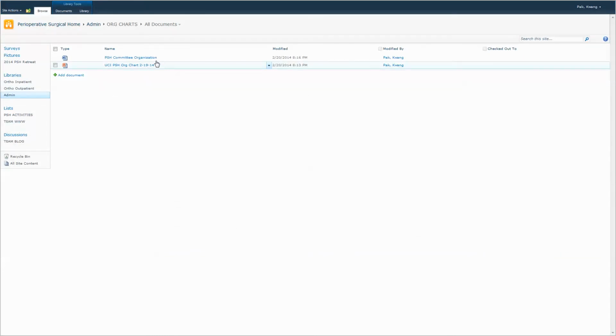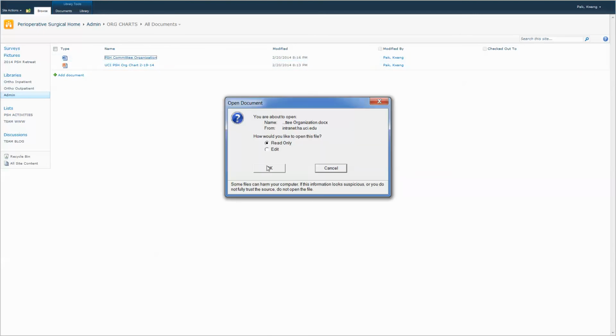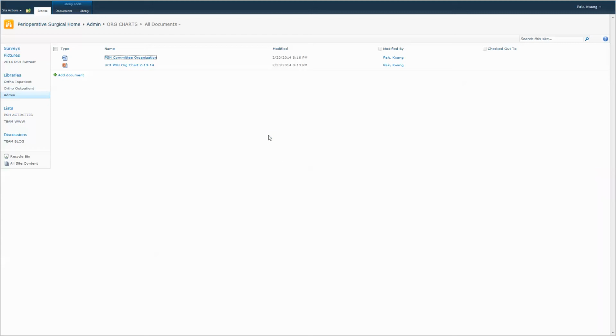One is related to some information related to the committee organization, and if you click that, you'll see this, but in most cases most people will probably not see this, and the reason for that is most people have read-only access. There's going to be only a few that have the ability to read and write, and the reason for that is to control the amount of information that is being uploaded into the site, to make sure that we're properly putting these documents in the right locations for everybody to access. So in this case, I'll just go ahead and say OK.